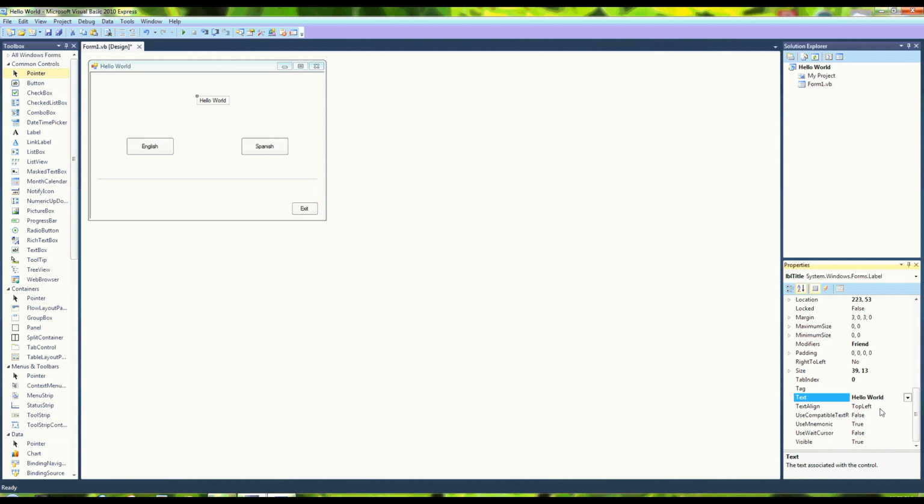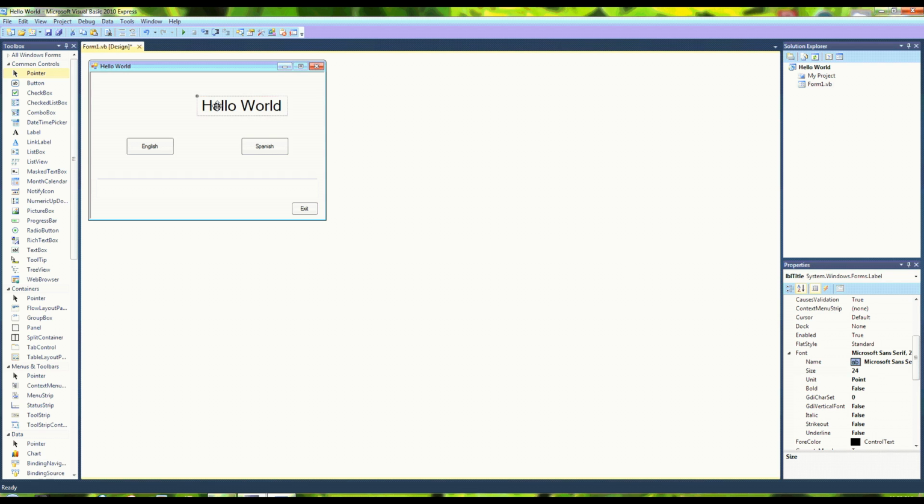Alright, now what's cool in Visual Basic is there's two ways to format text. You can either click on the little arrow next to font. For me, I like using this if I'm just going to change one property really quick, like the size. It's my most common one. Since that's the title, make it a bit larger. I'll go back up to my format here, center it in the form.